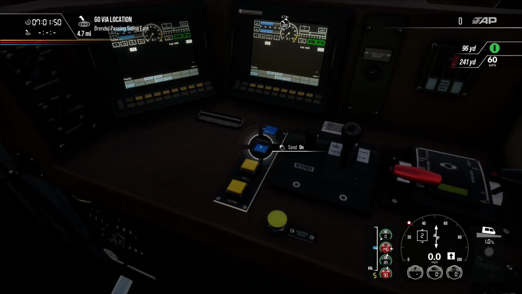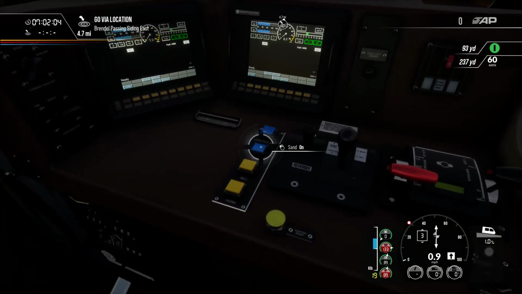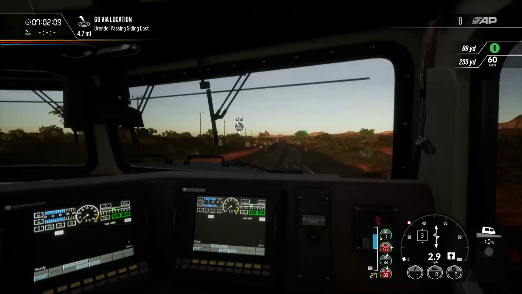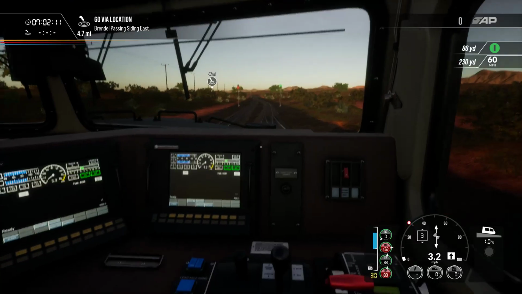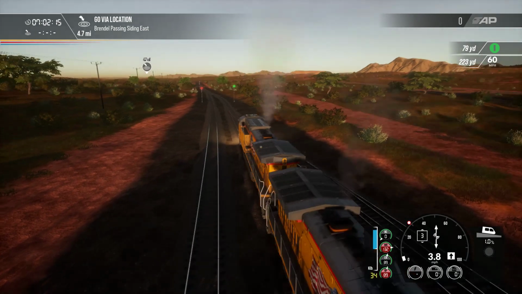All right, let's go, locomotive. Come on. We got a lot of weight behind us. Oh, come on. I don't know why you want to be stubborn. There we go. Notch 3 is what it took.